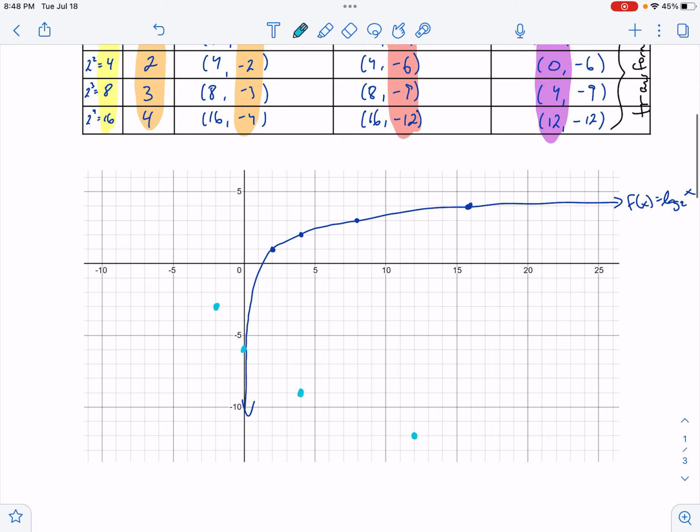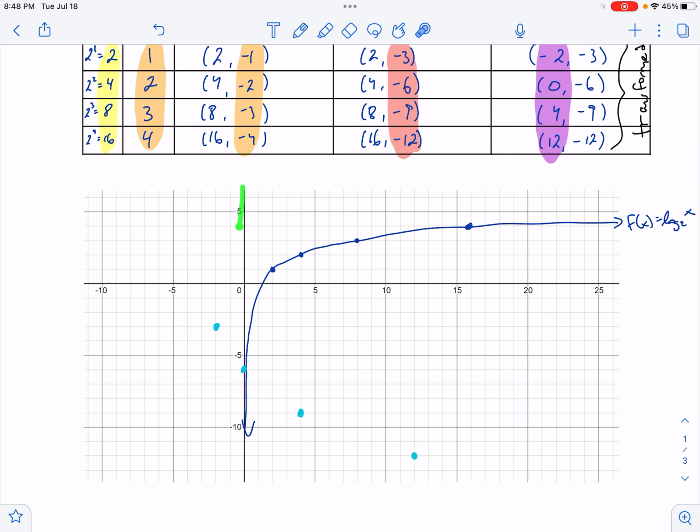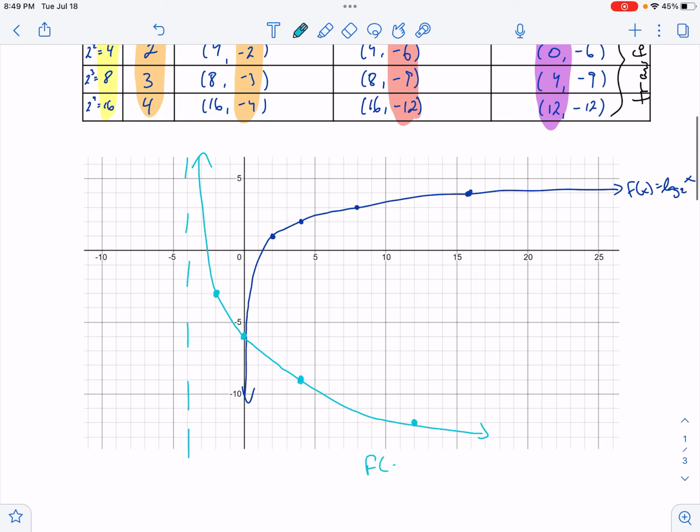Okay, we did have a vertical asymptote previously, which was at 0, and we've now shifted our entire function to the left. So I know that there's a vertical asymptote located at negative 4. I will give this a good sketch, try to keep it as smooth as possible, and add some arrows to the end. Okay, this is our transformed function. This is our f of x is negative 3 log base 2 of x plus 4.